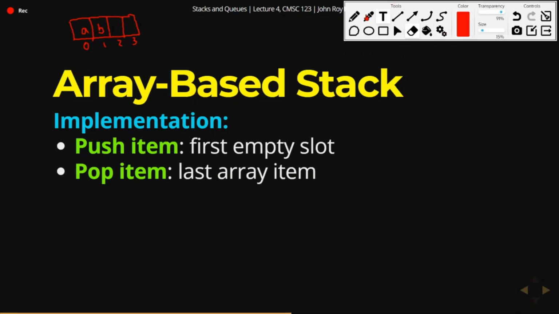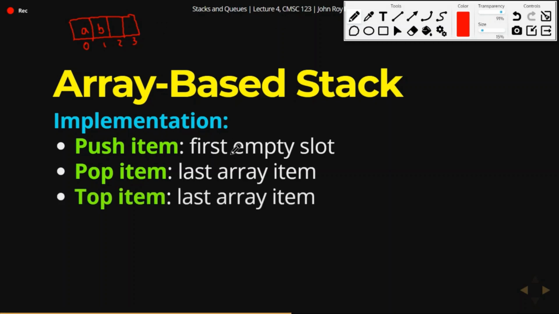Okay, so index 2's value has been removed. And then if you look for the top item, then you just return the last array item as well. So in this case, since we've already popped the item earlier, the top item now will become B, which is on index 1. Okay, so that is your array-based stack.